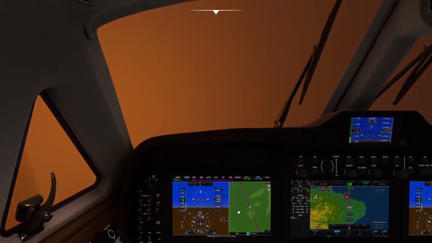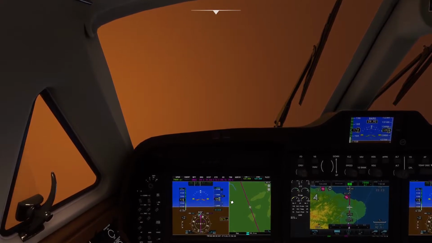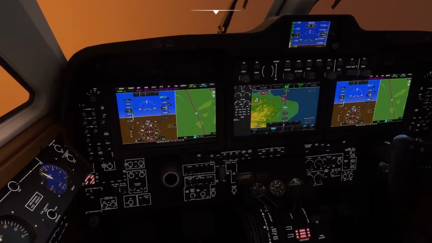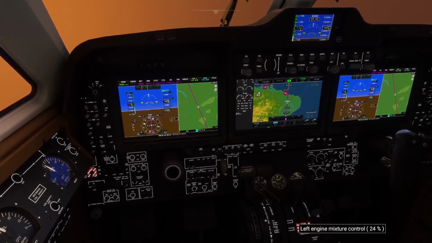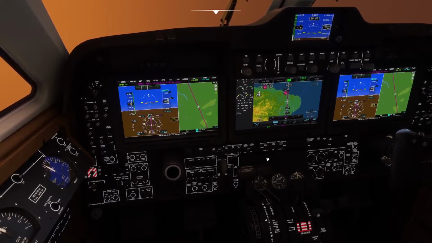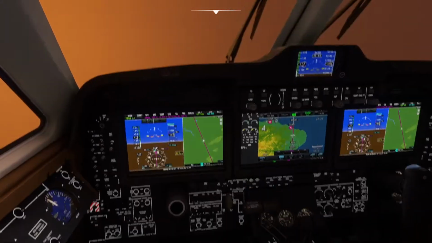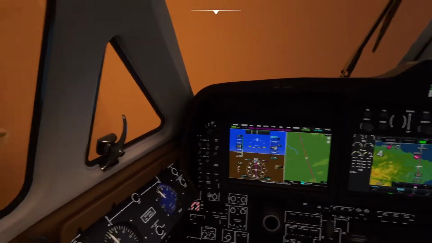Right, coming up on 13,000 now. Definitely not climbing as we should be. What have I done wrong? Power lever is full forward. Prop RPM is where it should be. Maybe is it just the fact we've got engine anti-ice on? And the auto ignition is not going to slow anything down. That's just there if the engine stalls due to ice or ingestion or whatever.